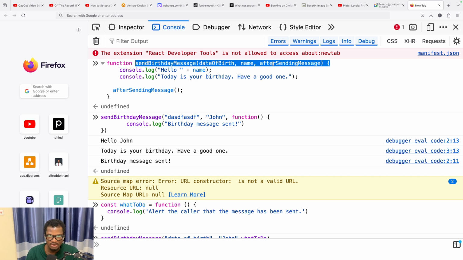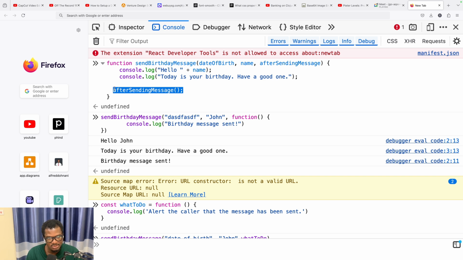So you can pass around functions as parameters or as arguments, depending on the context, just like any other value. Only thing is, with functions, what do you do with functions? You invoke them. So this function definition here makes sense.